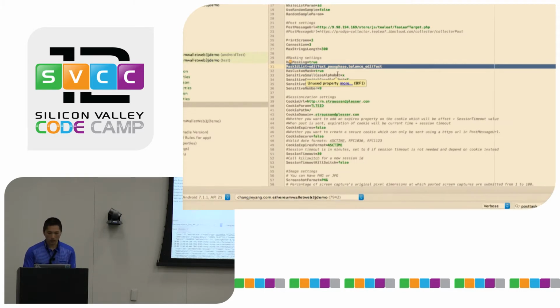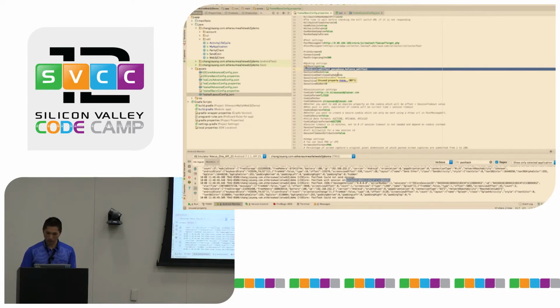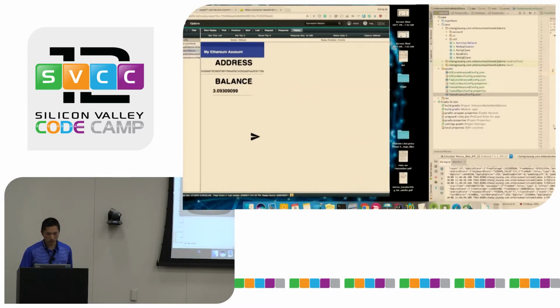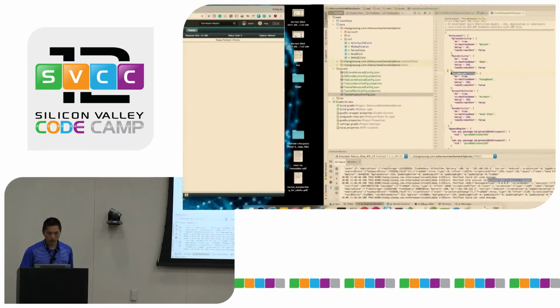And also, unfortunately, I cannot show it, but I still can point it out from looking at the JSON layout file. So remember, we have a pass face activity. If we go back to the app again, I'm going to launch the app again.